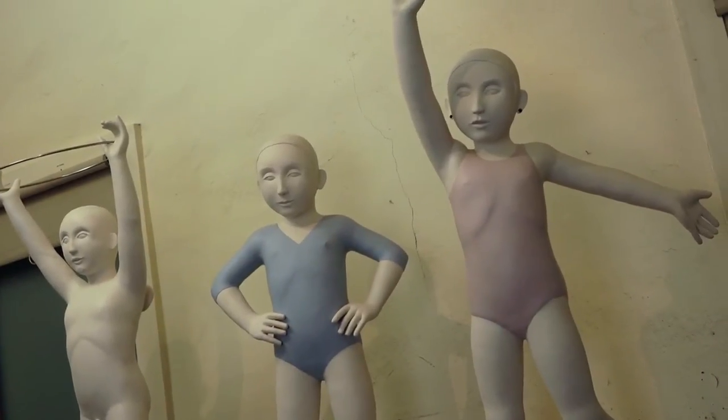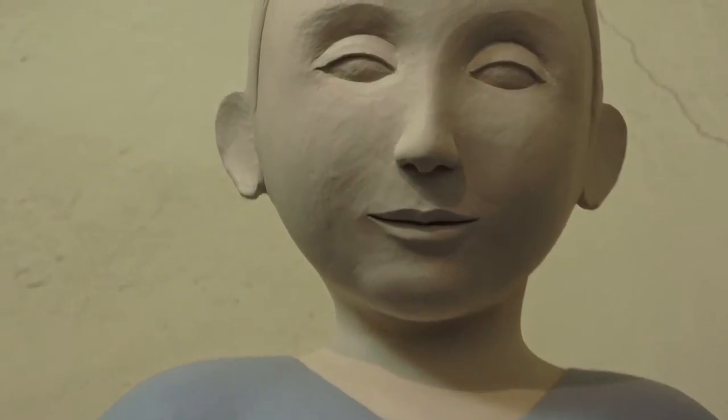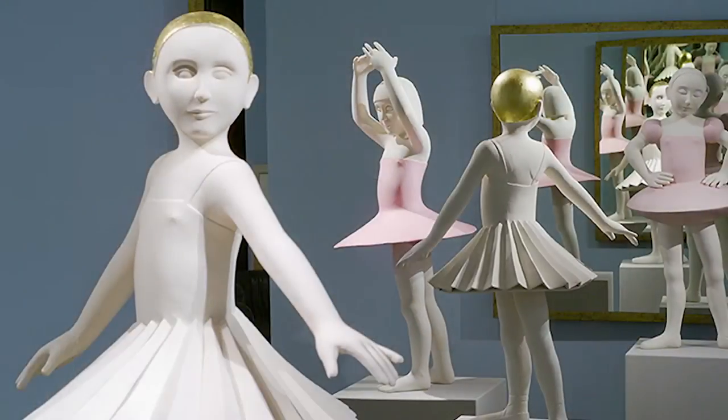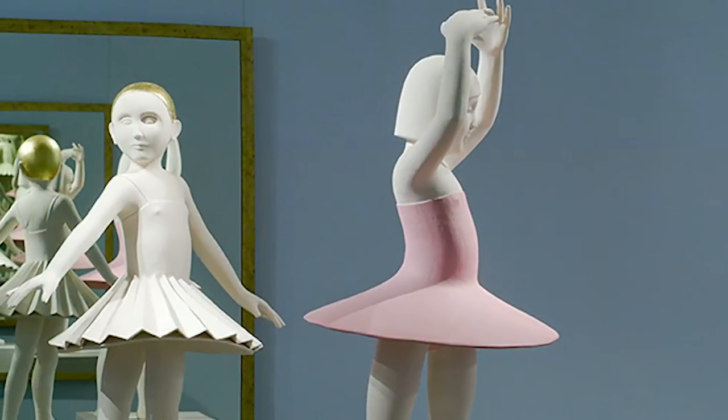When I build a figure, I try to give it an internal life, an inner life. I do want to give it some inner sense. I don't want it just to be a surface thing. And I don't know if I achieved that or not, but that really has always been a motivating factor for me.